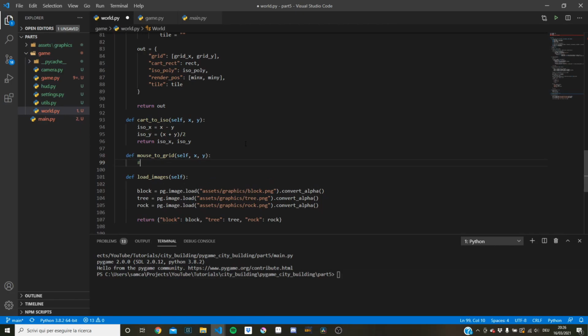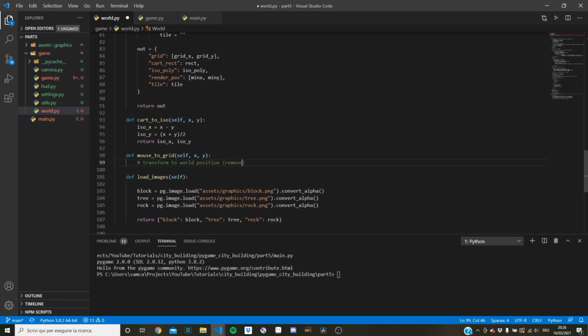So the first transformation we want to do is finding the world position. Our mouse might have coordinates 500 pixels x, 500 pixels y, but that has nothing to do with the world's position, because we've been using a camera scroll, we've been offsetting. This is the first calculation that we need to do: transform to world position.